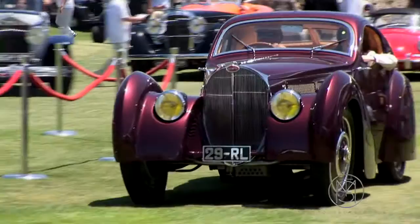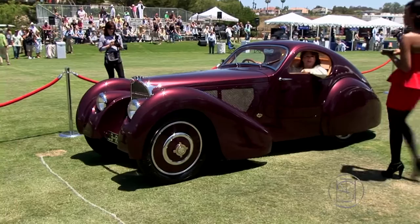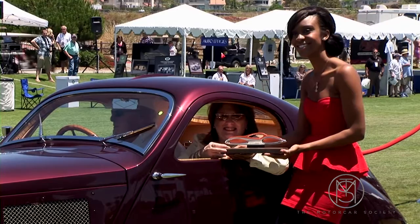Well, this one was a little different. We had the frame and the engine, and we found the coupe on a different frame and engine, so we bought the coupe and swapped the wood buck, if you want to call it that, and then the metal was put over that and then fastened to it. It's not like today's cars. There's a lot of wood in these old cars.